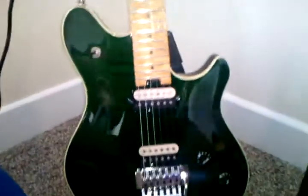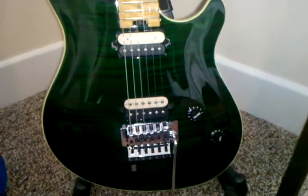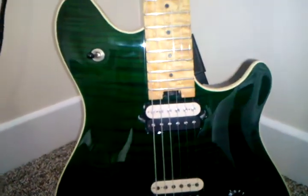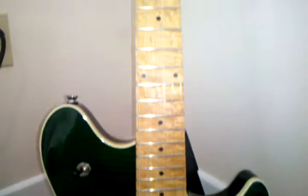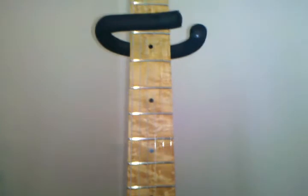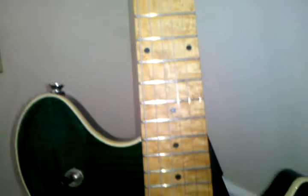First thing I picked up, I went on eBay, wanted another Wolfgang. I've had a few in the past and they're probably the best playing guitars I've ever laid my hands on. So I ended up getting this Bad Larry in my favorite color, the emerald green. This one actually turned out perfect. I was a little skeptical about buying anything on eBay, but it turns out the seller was really honest, contacted me quite a bit, and worked with me really well. And he had advertised it as mint condition, museum quality.